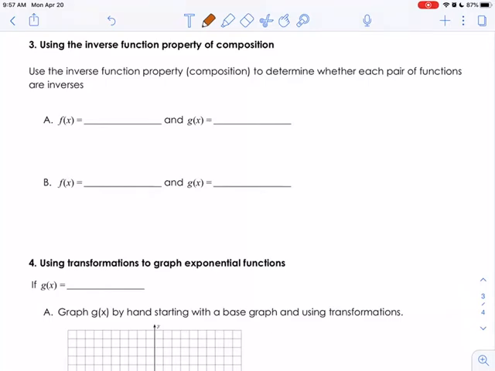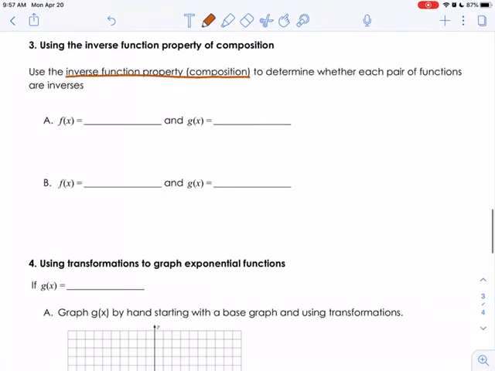And so this actually didn't show up in the homeworks, this inverse function property of composition. But I believe we did talk about it even on like homework 10. This idea came up. So you're given two functions, f and g. And so what you need to do is, the inverse function property of composition basically says if you compose a function, which means if we find f of g of x or g of f of x, and if these two functions truly are inverses, then when you compose them, then you should get x.